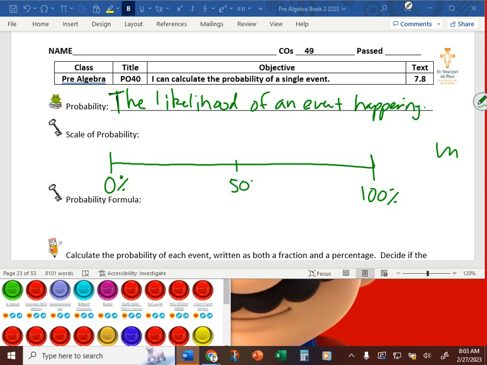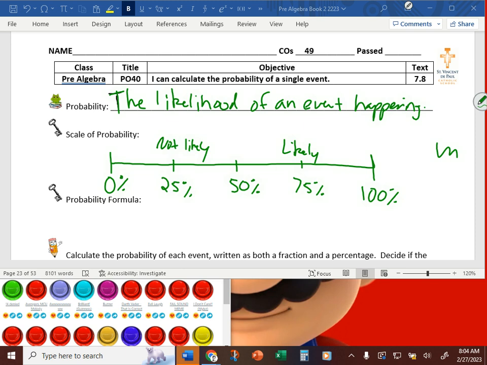We talked about 50%. 50% would be just as likely to happen as not happen, okay? Flipping a coin would be the classic 50% example. In between 0 and 50, we also mark 25%. And anything kind of around this percentage is considered not likely to happen, 15%, 20%, 33%, not very likely to happen. Whereas on the other side of 50, 75%, we would say that would be likely to happen. Not guaranteed, but likely to happen.